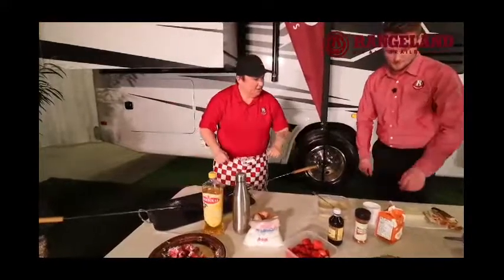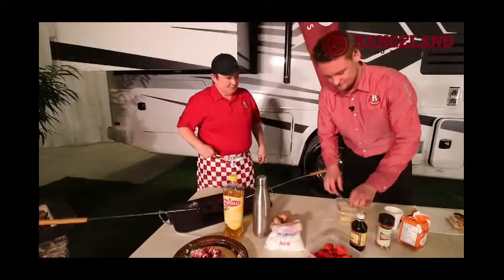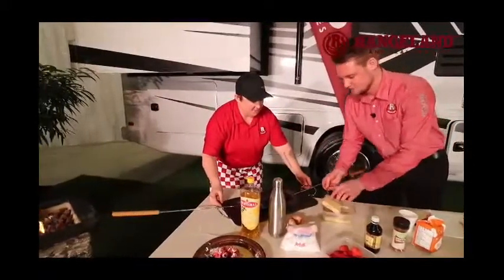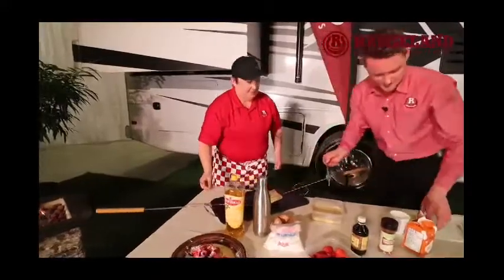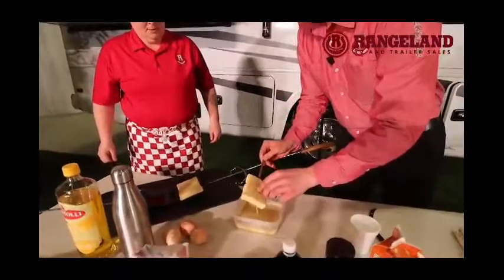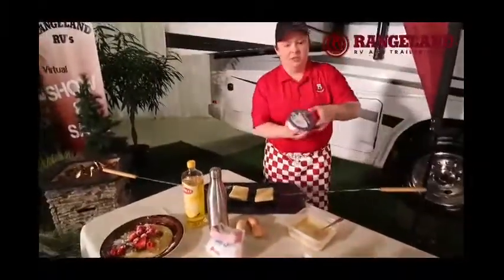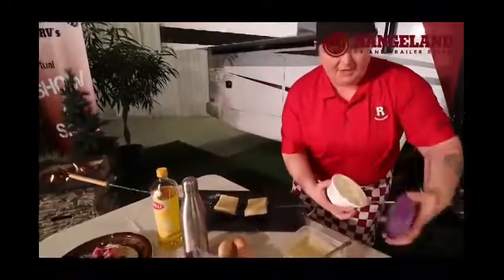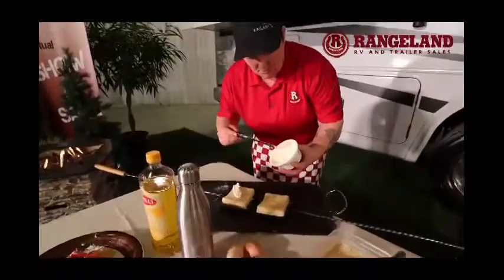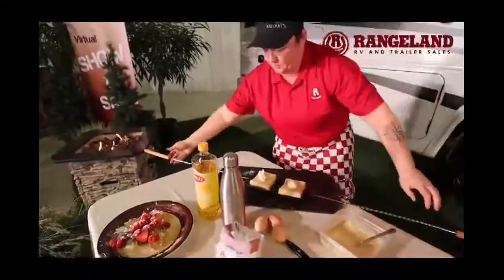Do you want to put the bread into the French toast mixture? Of course. Just throw it on one side there — it's sizzling. Same with the other one. Now the stuffing mixture is some mascarpone cheese, kind of like a cream cheese but a little sweeter. We're going to put some of that on the inside. This is what happens with your bush pie.